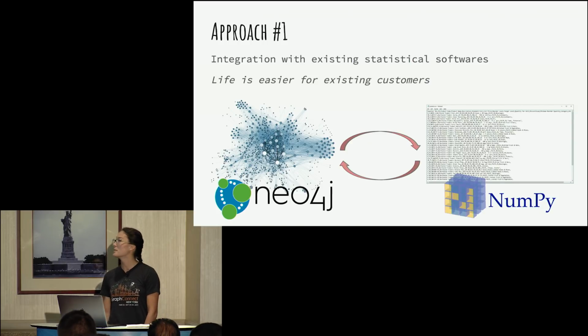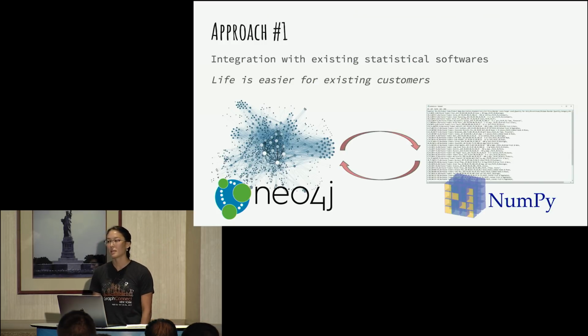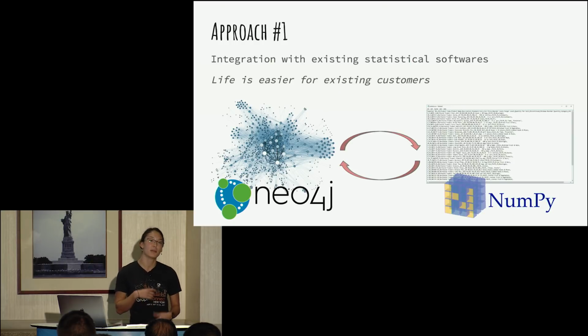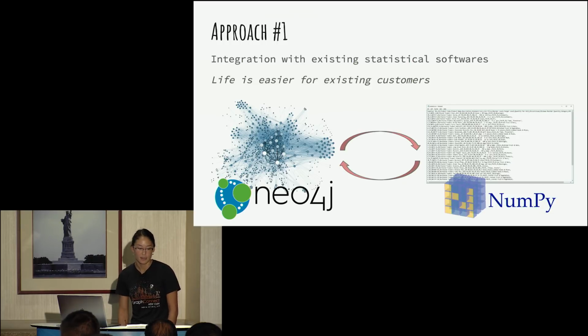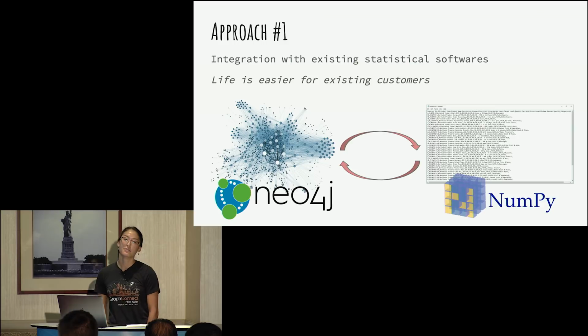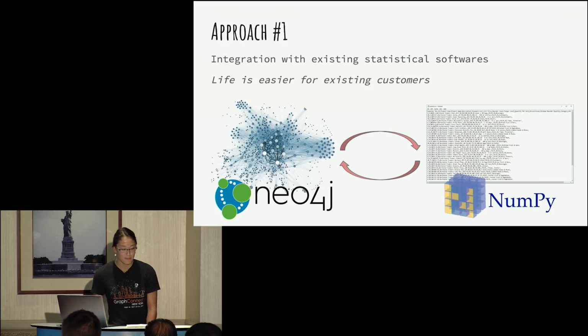And this was great as it helped existing customers that might be asking questions about how to do this exact process. But since data is exported and brought back into the graph, it doesn't really take full advantage of the fact that when you use a graph database, you want it to store your data. And ideally, it would be able to store your data while you're performing machine learning analysis. This is the approach that a lot of industries use when they're using machine learning and data science to solve their problems. They would dump their data and analyze overnight, and then bring those decisions back into production the next day.